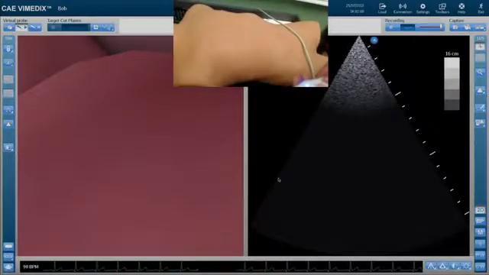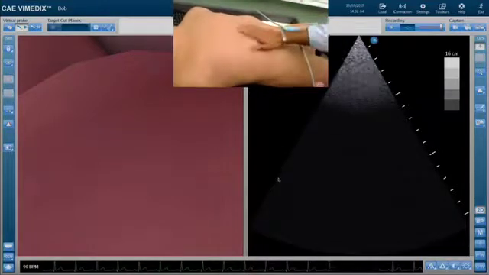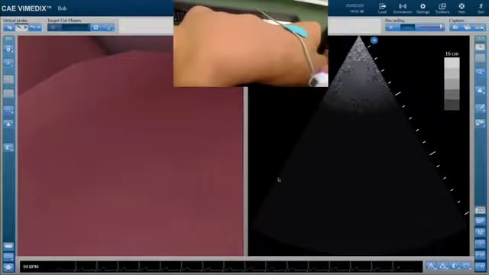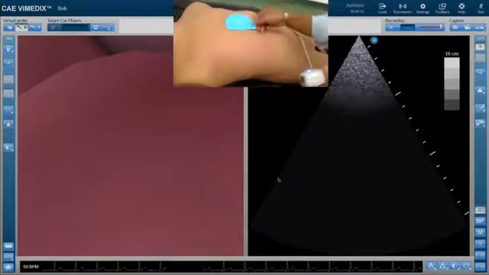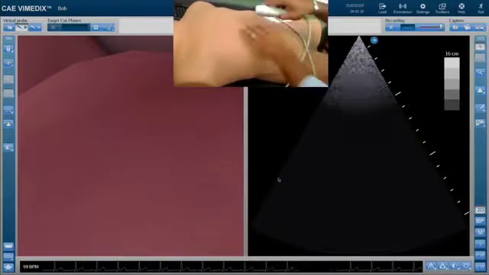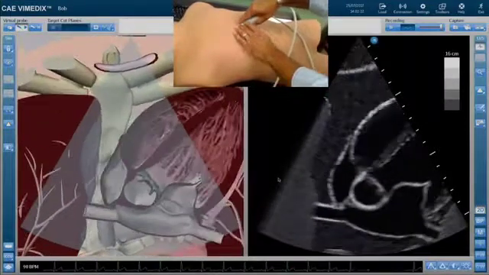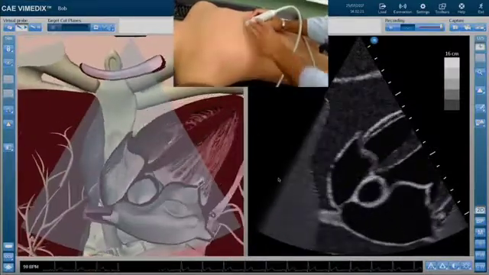So to attain the subxiphoid window of insonating the heart, what we're going to do is place our probe in the now identified subxiphoid space with the indicator at the 3 o'clock position, such that our ultrasound plane is shining up to the heart in this fashion. We're starting with our indicator at the 3 o'clock position. We're placing the probe in the subxiphoid space, and our first step is to identify the liver.